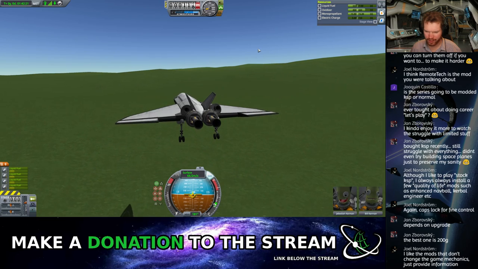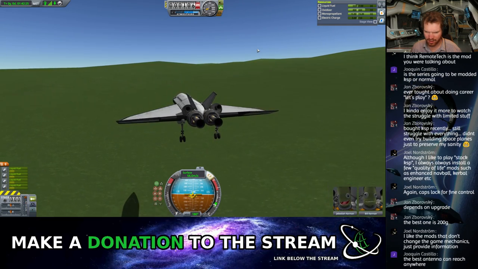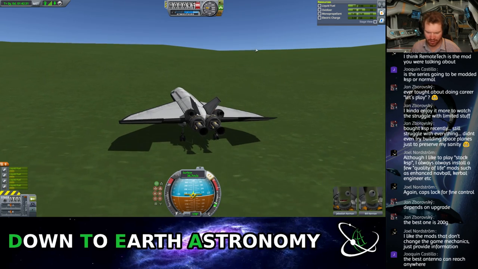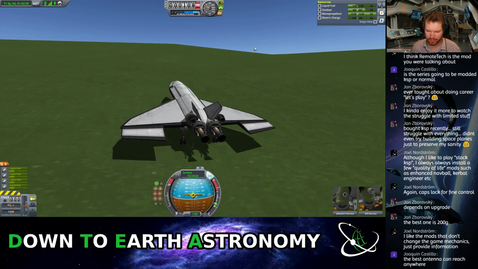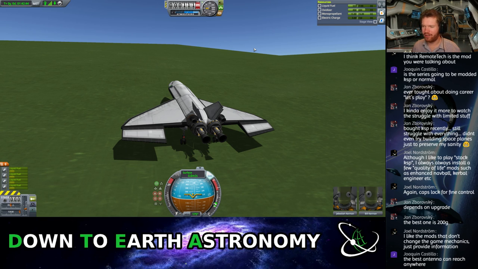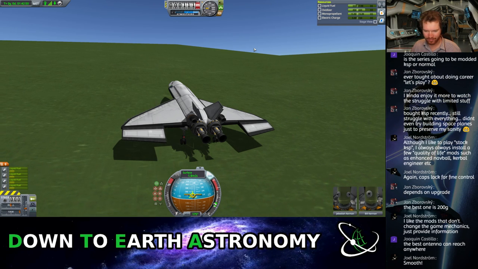Try to bleed off that last bit of speed. Don't want to land uphill, but... and... hard on the brakes. And we're back! The best antennas can reach anywhere. Aww. And I'm gonna roll down the hill.